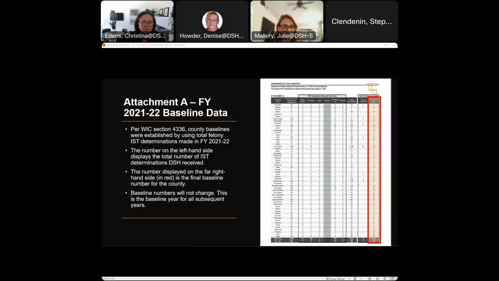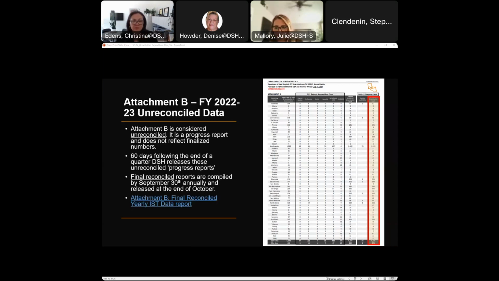We can go ahead and hop forward to the next slide. This is attachment B. Attachment B is what was released when the policy was released. So it's entitled Fiscal Year 2022-23 Unreconciled Data.